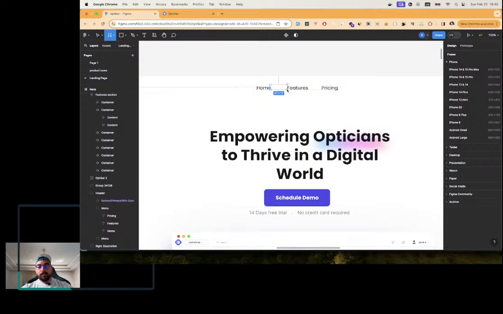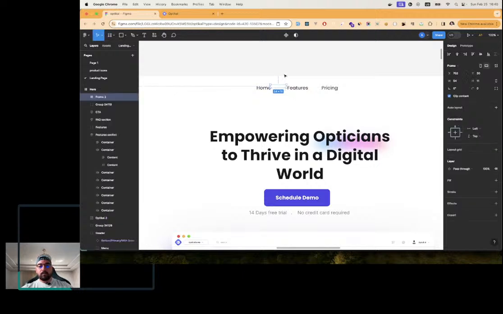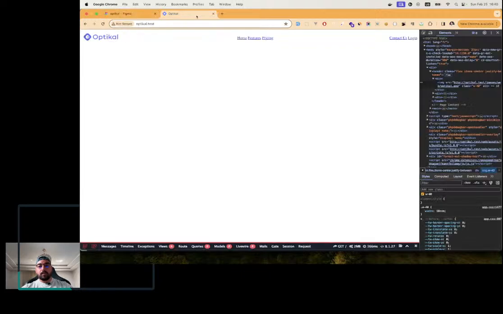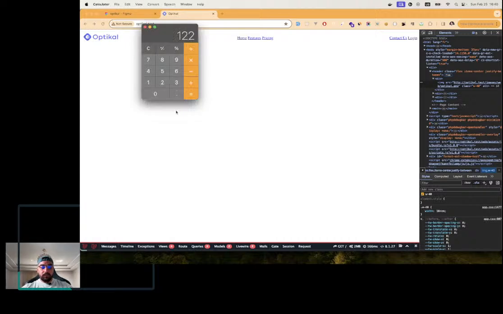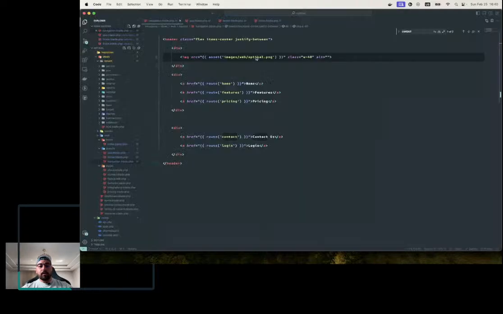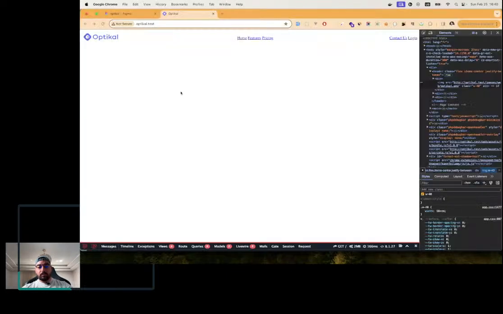It's around 57 pixel, and if we divide this by 4, 57 by 4, we should have... okay, I think we can do something like class space-x, space on the x-axis to, let's say, 12, for example, and check, even though it should be more.